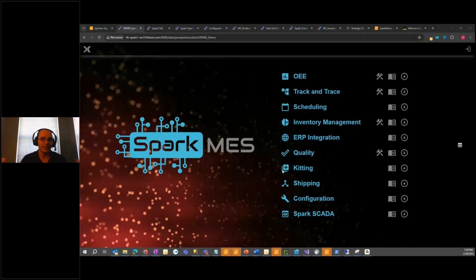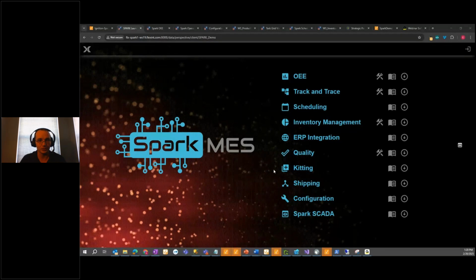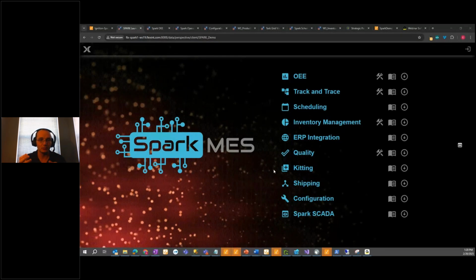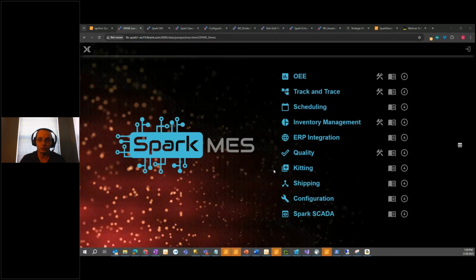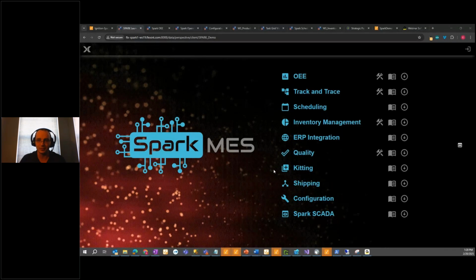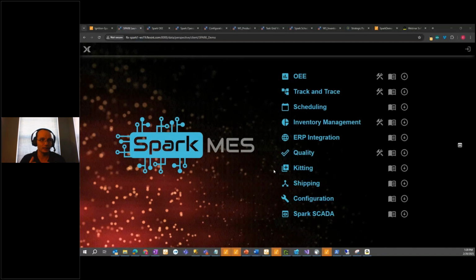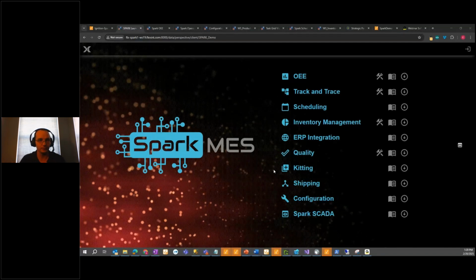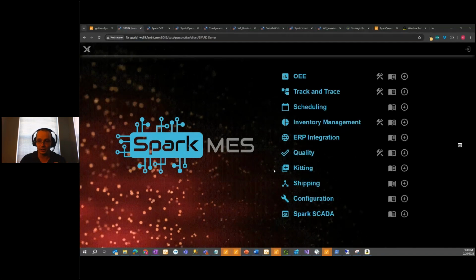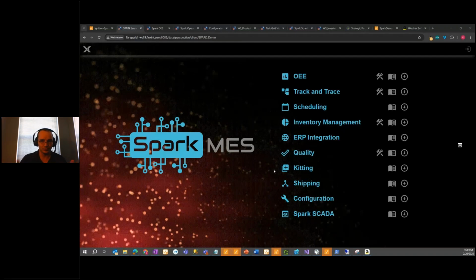The kitting package has to do with building kits, and those kits can then be used to create kitting orders. Those kits can be used to make sure you're getting your inventory ready before a production run, so you can minimize downtime on the line, so you have all this stuff together when you start running. Or it can be used to create kits that you're going to ship out the door, if that's part of your business model.